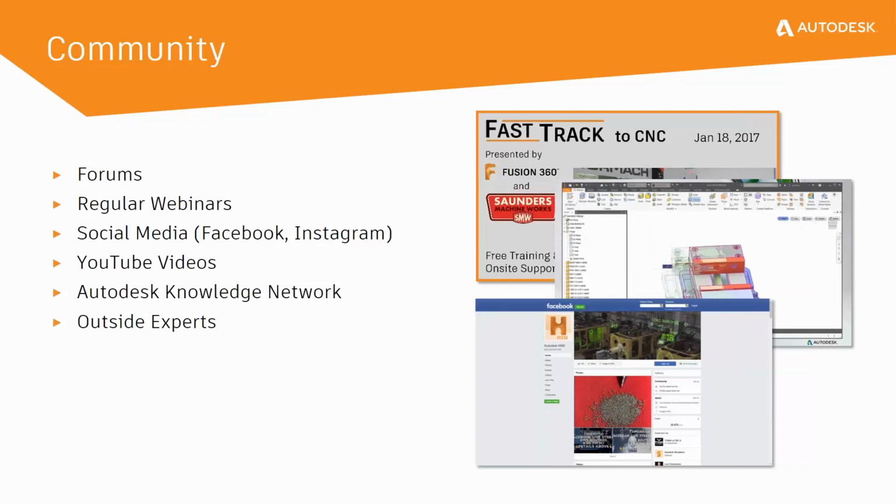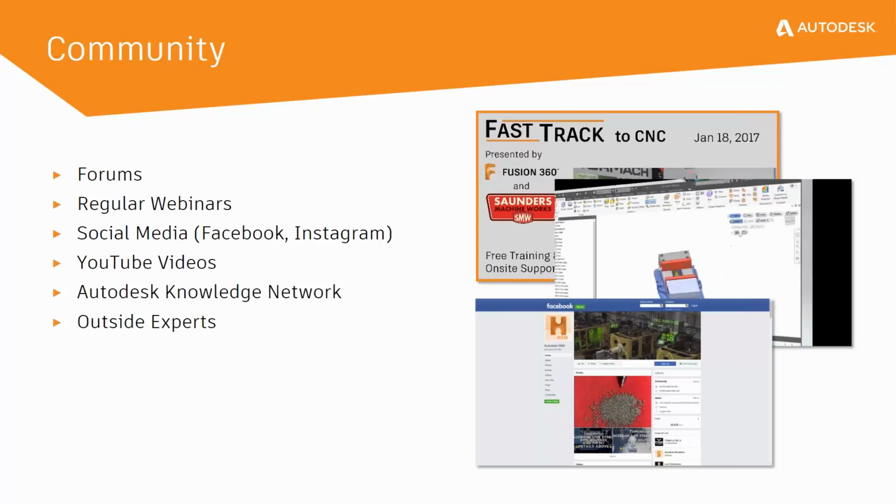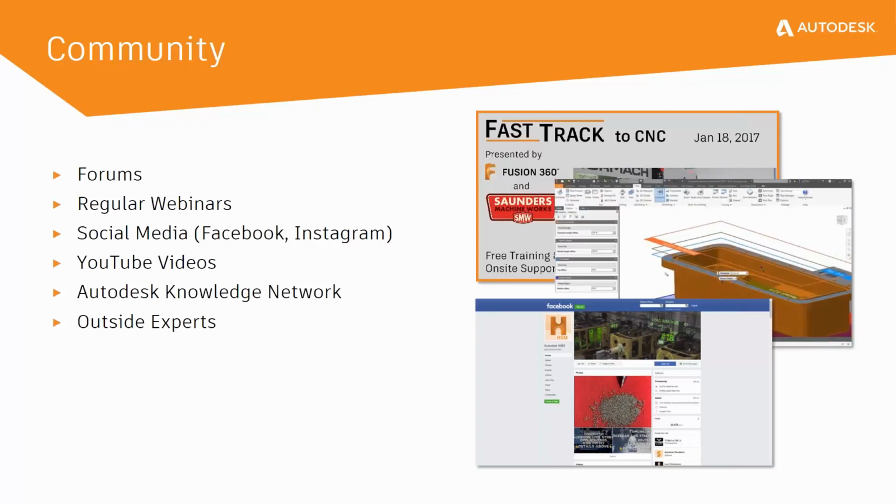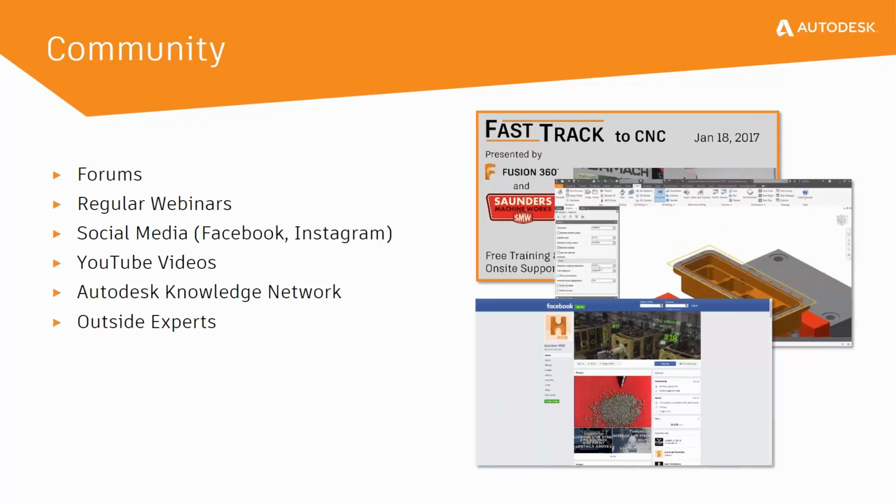You'll see some of it showing on the right-hand side of the screen there. The Autodesk Knowledge Network, which has information about how to use the product, including help, tutorials, and workaround information, as well as outside experts. You'll often find people outside of the company are actually promoting the use of Autodesk HSM and its surrounding technologies.